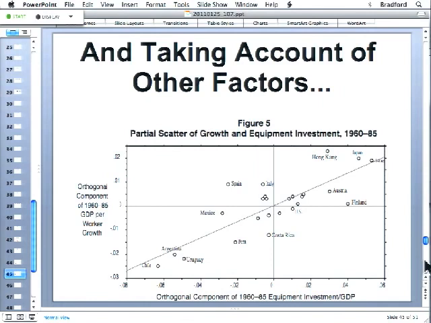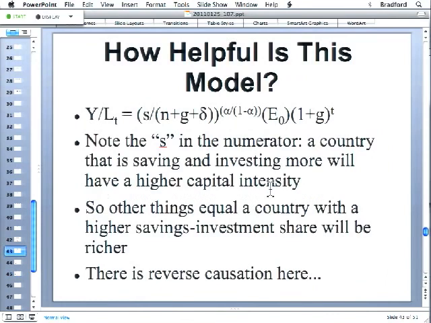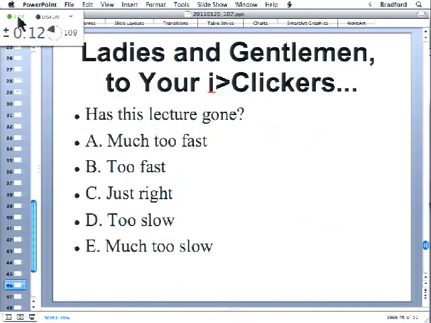Oh dear. No "too slows." I guess the plurality has to rule. Too fast. Okay, next time I go through a model like this, I'll try to go more slowly and more coherently. But what I'm going to want you to get out of this is not how I derive these conclusions. For that, you can always go back to the textbook. I want you to get out the particular rules of thumb. And the most important rule of thumb is this growth equation here. So let's see if you can apply it.